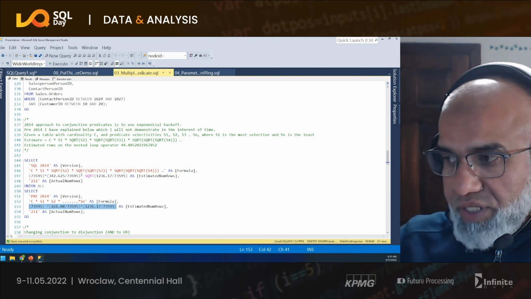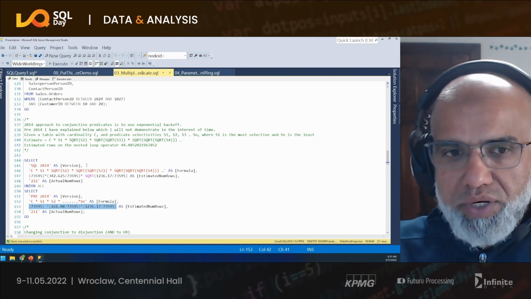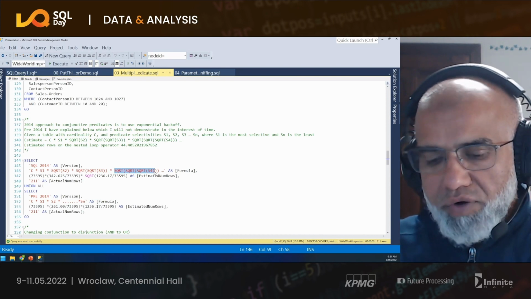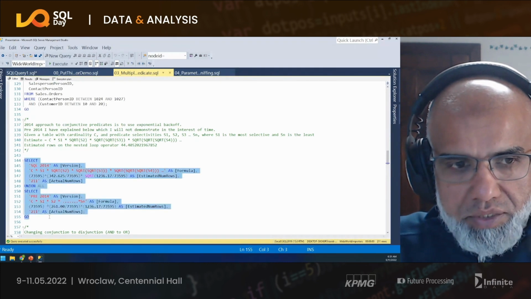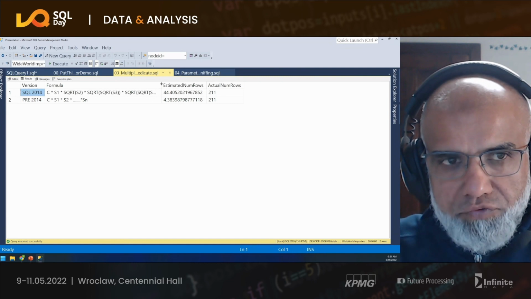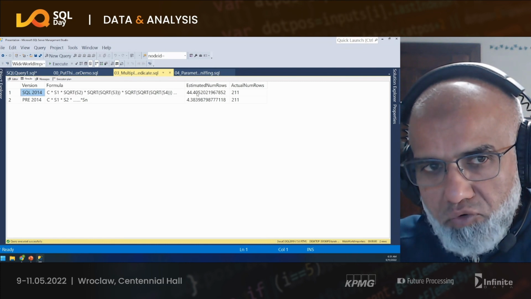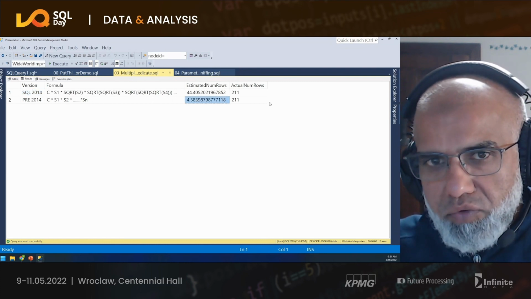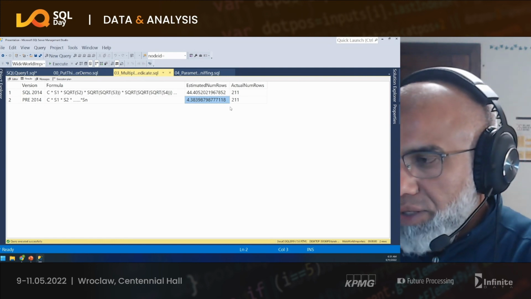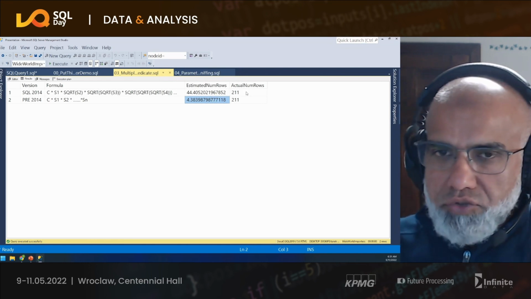So as your selectivity is less and less, you become less important. And to make you less important, it keeps doing a square root of it, so you have less impact on the overall number. So if we run this, as you can see, in 2014 the estimate is 44. What we saw, if you were to run the same query in pre-2014, the estimate was only 4.3. So yes, both are way off from the actual numbers, but at least in 2014 plus, it's closer to the actual number of rows.